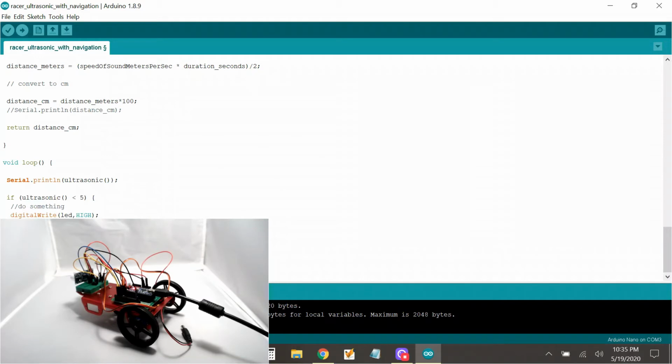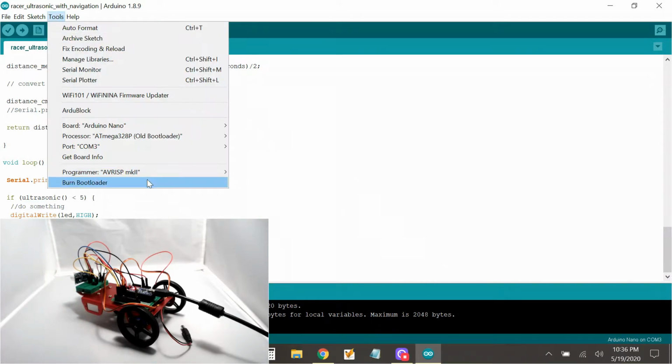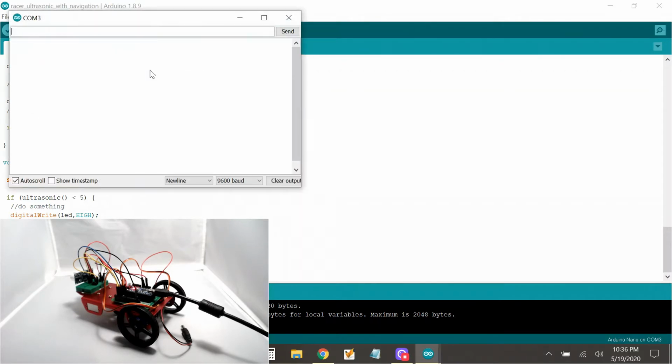All right. Okay. So this is our code now. Let's make sure that this thing still works. I'm going to go ahead and upload this guy. Okay, I'm uploading. Now I need to open my serial monitor. So I'm going to go here and serial monitor.